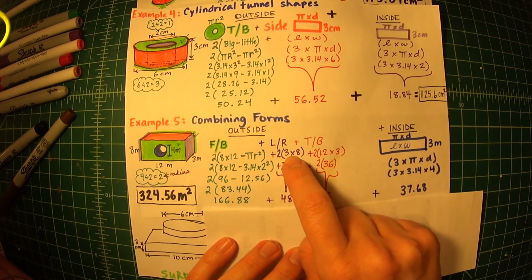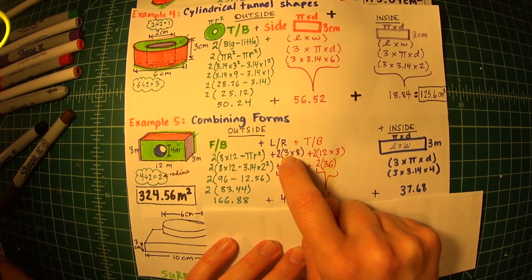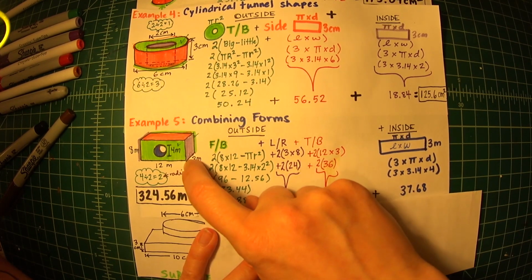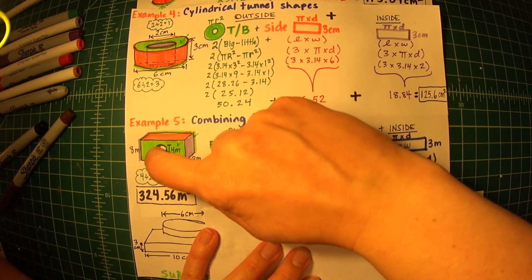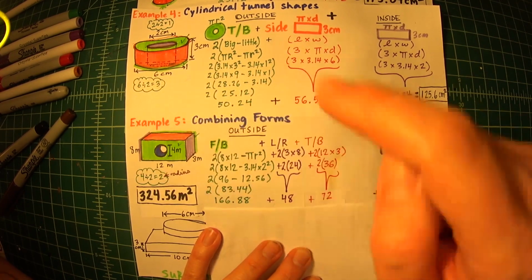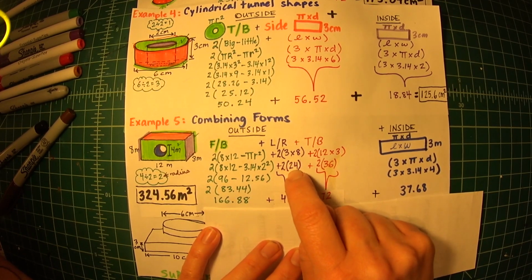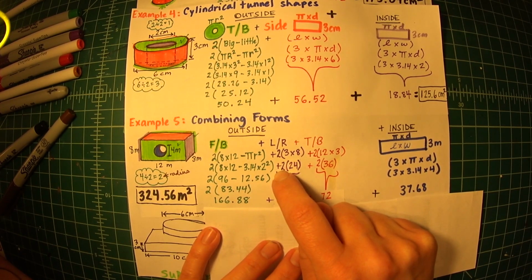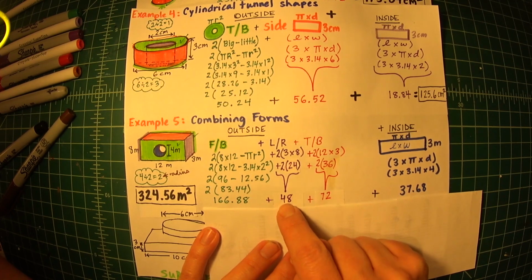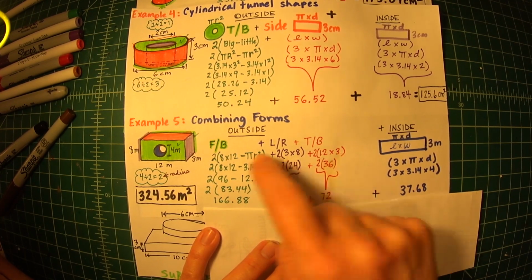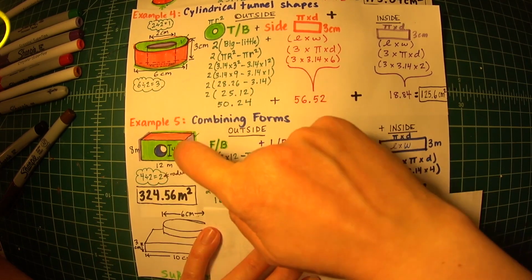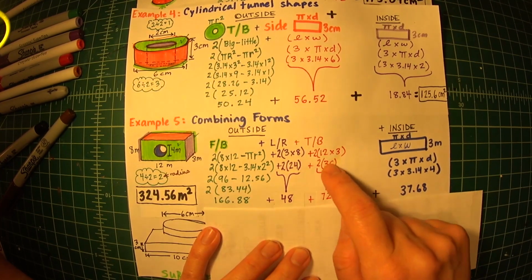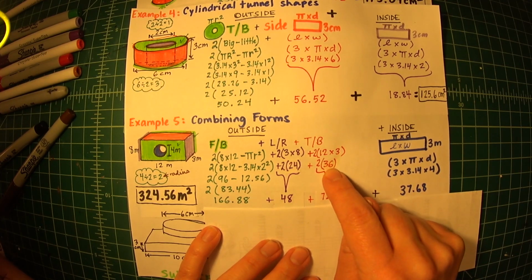Okay, left and right. Like I said, I just get to do a simple length times width calculation. 3 times this right here is in line with this, so 3 times 8 gives me 24, and then double it to also account for the other side, which brings me to 48 for left and right. Top and bottom, again, just a simple rectangle. Length, 12 times my width, 3. 12 times 3 gives me 36.